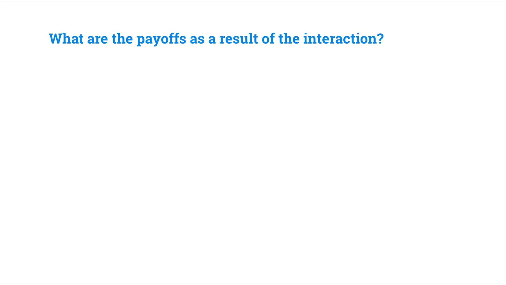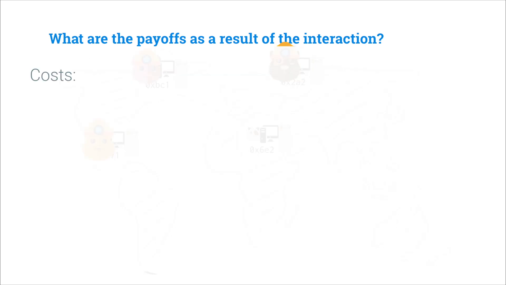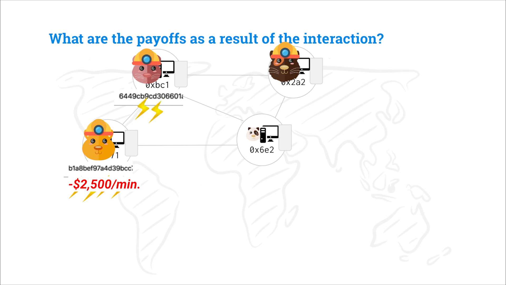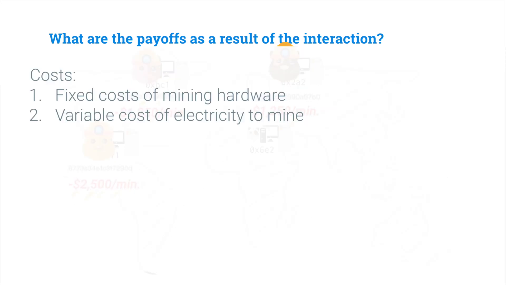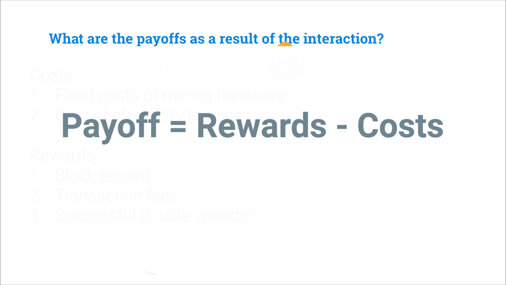What are the payoffs as a result of these interactions? Nowadays it's pointless to mine Bitcoin unless you have specialized hardware designed just for computing lots of SHA-256 hashes. So Alice, Mallory, and Bob are all going to spend a bunch of money on hardware — that's the fixed cost. Once they start computing hashes, they're using lots of electricity — that's the variable cost. The rewards are first and foremost the block reward, which is the blank check transaction that mints money for whoever mines that block, plus the transaction fees from all included transactions, and potentially money from successful double spends. So payoff equals rewards minus costs.